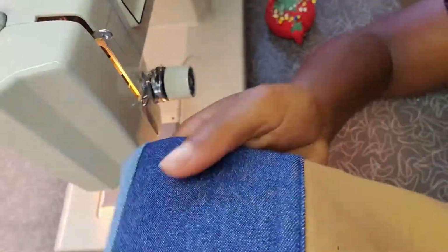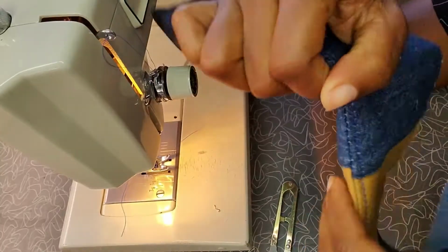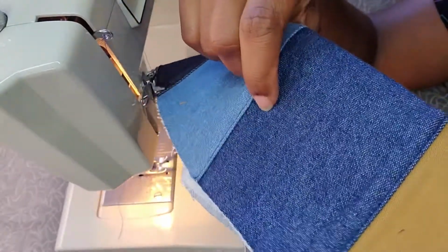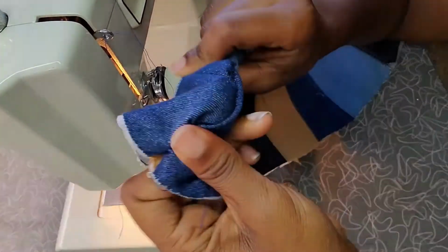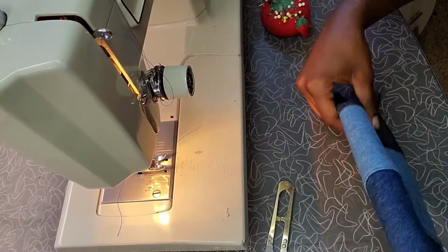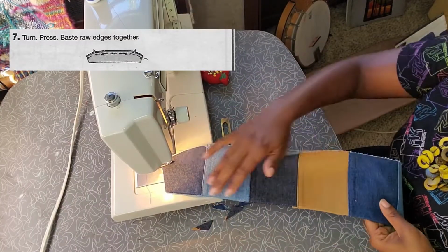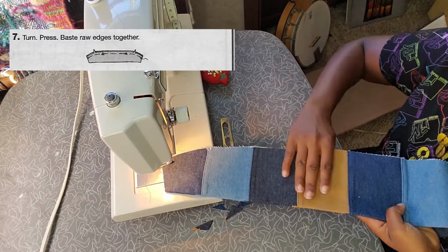So then when we put the collar on, I'll know that my non-understitch side is my right side, and this understitch side is now my wrong side. So this is the side that will go against the body. This is the side that we will see. And be sure to iron, because little points like this have to come popping out again, just like on this side. Now the next step is to baste your raw edge after you've ironed it. I don't know if you can tell that I've ironed it, but it's much flatter now.